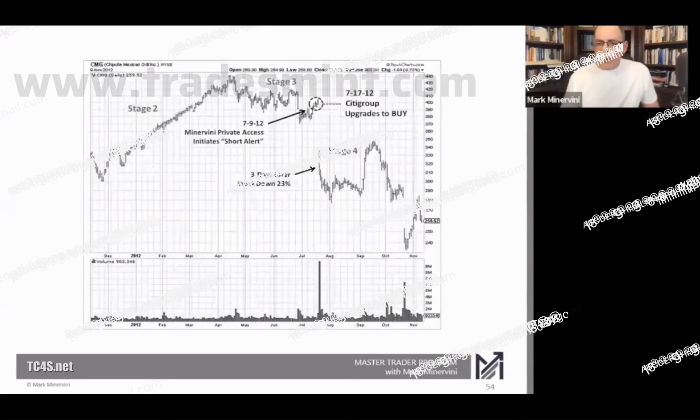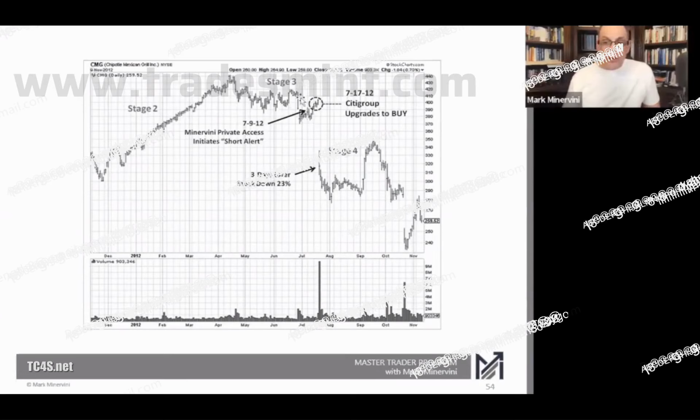Now, the other thing you'll find is a lot of times when you get a stock that breaks, all of a sudden you'll have analysts and brokerage houses, and you'll get Morgan Stanley put it on their buy list. It's undervalued. This is where you've got to just ignore this stuff. Upgrades and all this stuff that you get from it. This is what we're going to show you on how to think for yourself, and you won't have to rely upon any of this crap anymore. If you went back and looked at analyst upgrades and downgrades, you'd be amazed at how horribly wrong they are. This is just an example of a stock that we put on short alert.